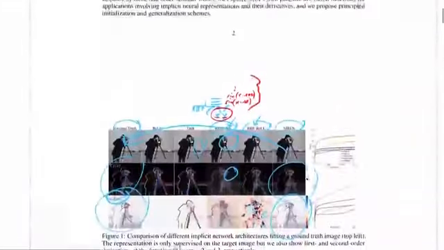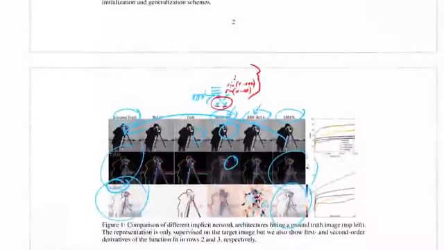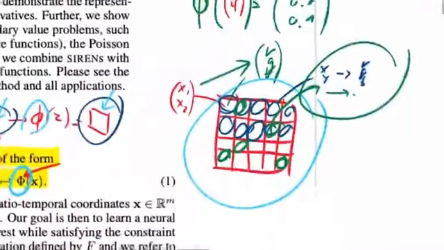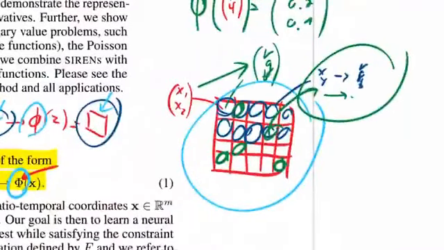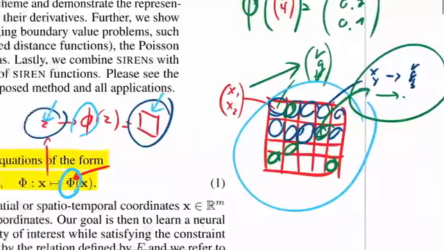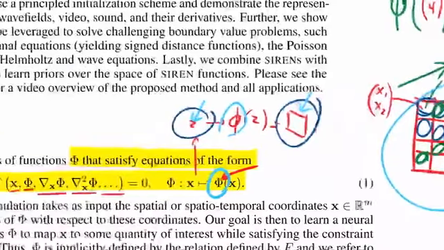So how do you train a siren? We've already alluded to how you would do that in the idea of matching an image, where you simply train on the pixel values, the RGB values. But there's more that you can do with sirens, given that their derivatives are also sirens.